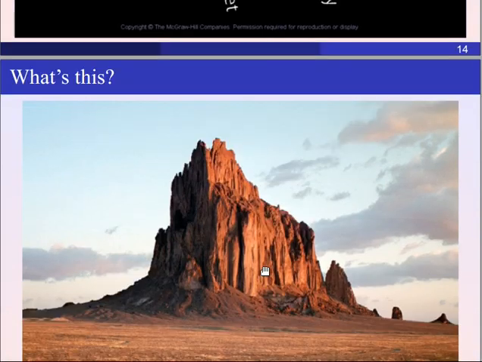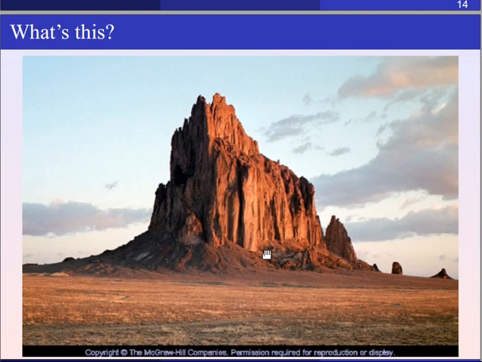This picture we've talked about like being the vomit stuck in the neck of someone who threw up, in this case the volcano. The old volcano went way up higher and it's eroded down, but this last little vomit that came out and solidified inside the volcano is a little bit more resistant to erosion, so that as the rest of the volcano wore down, this part was left sticking up. This is Shiprock in New Mexico.